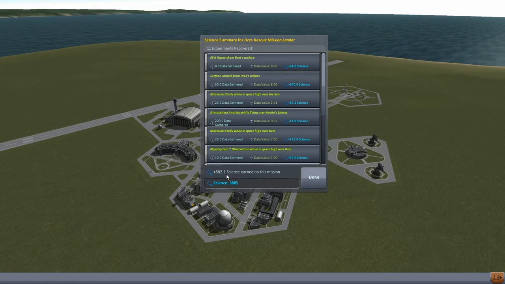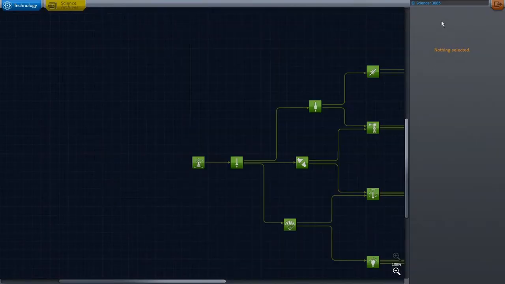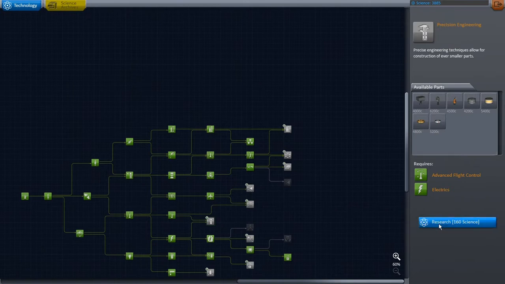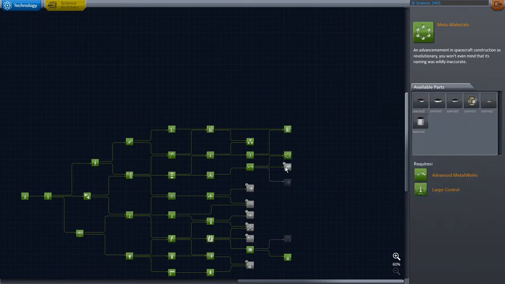And... 882 science out of that whole shebang. Not too bad. 3,885 science. Let's go ahead and spend it now. We'll definitely take all that stuff. Could use those big parachutes based on what we learned there just now. Obviously take all the big guys. I don't know how badly I need this, but yeah, we'll go ahead and take that. Definitely need that.